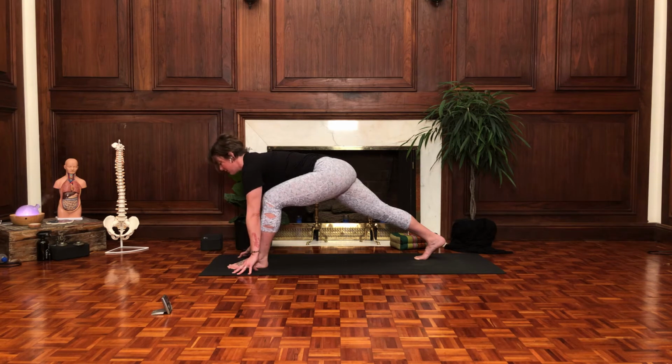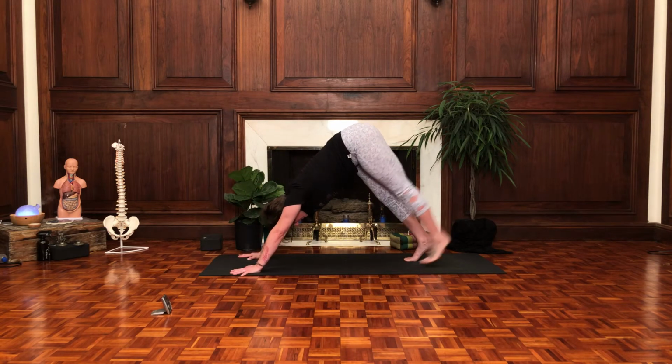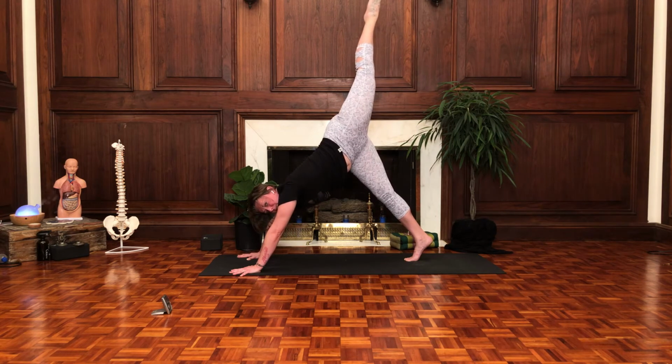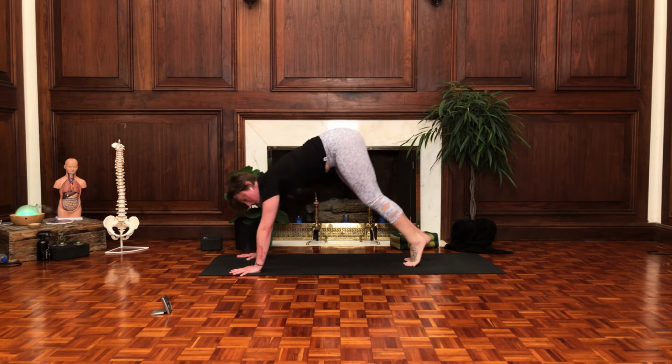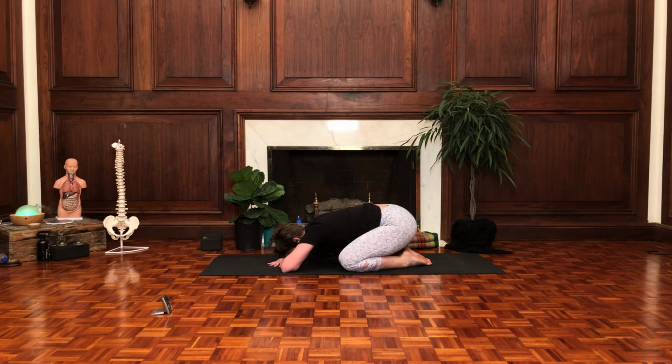You decide. From here, hands to the earth. Maybe you make your way into child's pose. Maybe you come into down dog. Maybe you lift that leg high for three-legged down dog for three, two, one. And then we'll all come into an open knee child's pose to rest. Relax your jaw, teeth, and tongue.